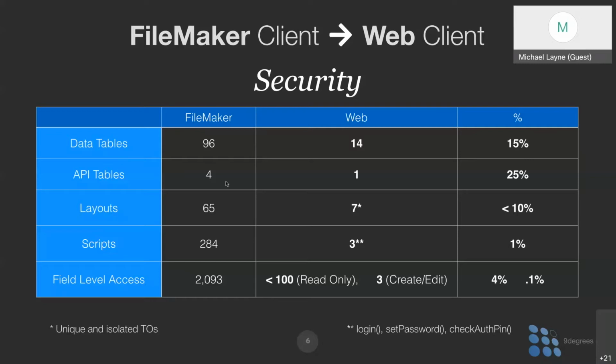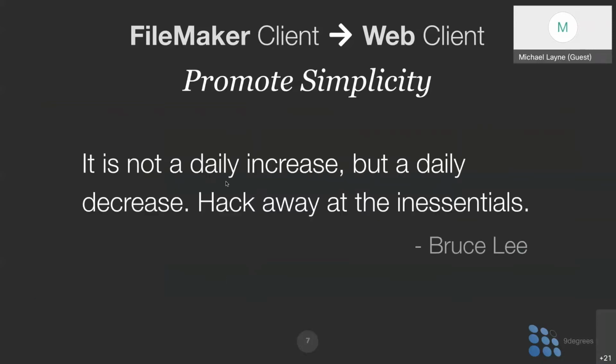I urge anyone that is not familiar with the data API or any other integration technologies with FileMaker to make sure that you really think about your privilege sets, and you want the principle of least privilege, PLOP. There's some acronym for that, but that's definitely the approach you want to take when you're exposing anything from FileMaker to the web. Again, promoting simplicity. This is just a quote that I like, and I try to pay attention to this whenever I'm developing.